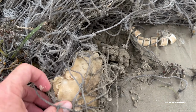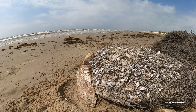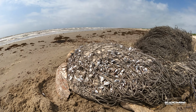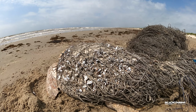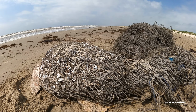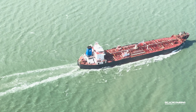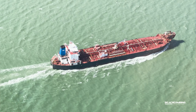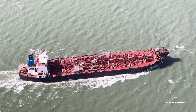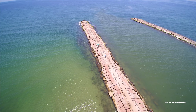But it's worth noting that there have been laws preventing dumping debris into United States waters since the 1890s, when the Rivers and Harbors Act, Section 13, made it illegal to put debris in the water. The idea was to prevent debris obstructing navigation, but it was also used in one instance to prevent pollution before the Clean Water Act was enacted. The Rivers and Harbors Act is enforced by the Corps of Engineers.